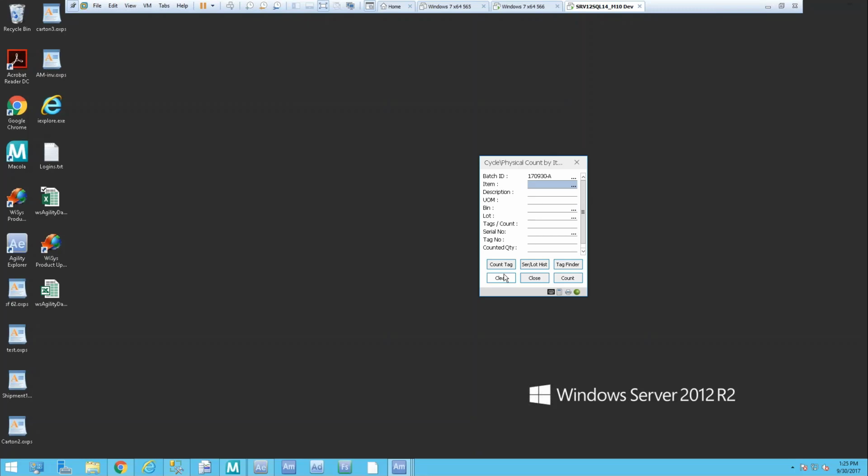So I'm going to go to my next item, and I am scanning my item. Now, you may want to do this by bin because they're walking through and they're doing it by bins. We're doing this one by item. So the next thing it's asking me, it knows it's binned. And I am going to then scan my serial numbers. And I'm going to keep scanning for each of the serial numbers that I have.